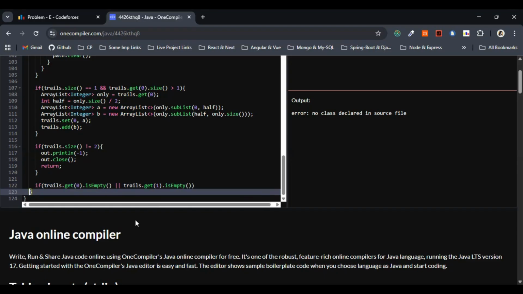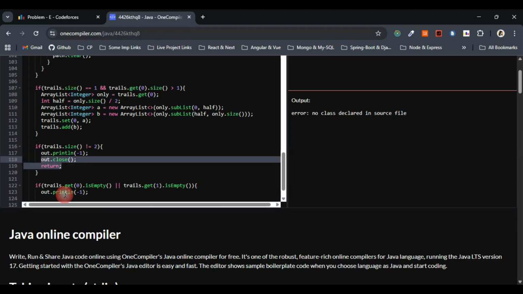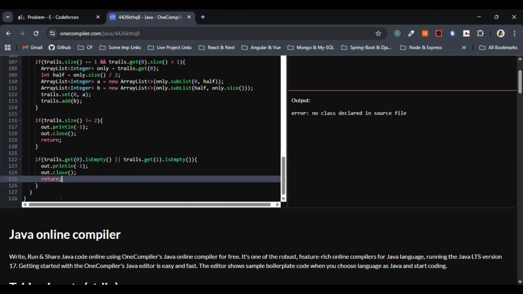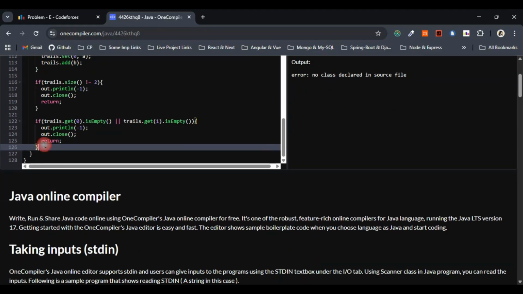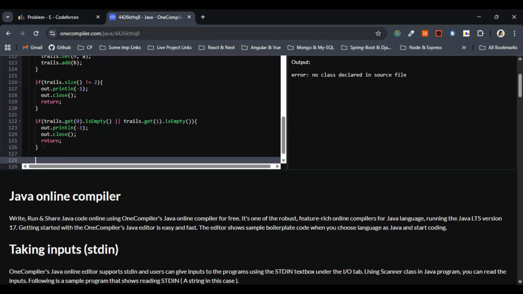So those are the two chances actually. Now within this if condition, again we have to print out.println of -1. So nothing but the impossible to split condition, right? So now again let me write the same thing here, out.close and return. So these two I have copy pasted, right? So this is fine. Let me come out of this one entirely now.